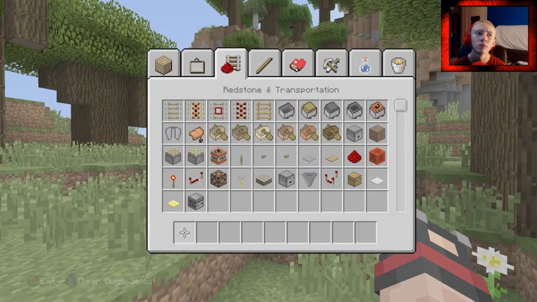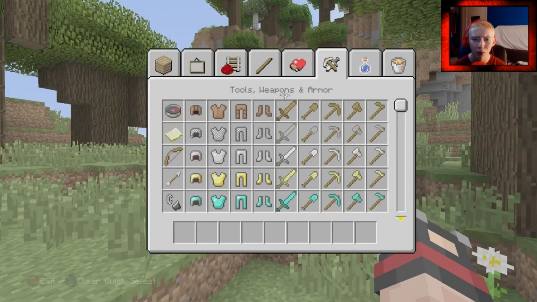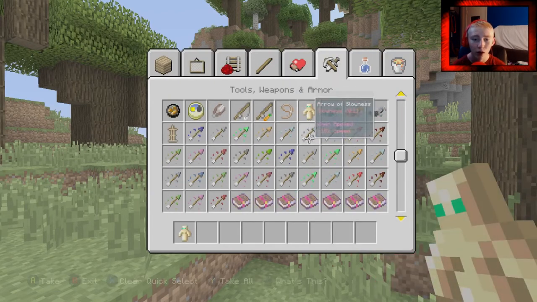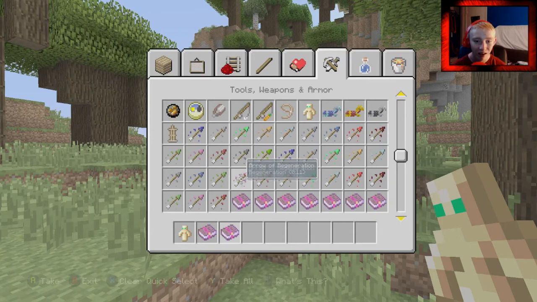Yeah, I watched somebody use those in a video. I don't remember who it was, but it was pretty cool. They still have all these potions and stuff like that. I don't think there's any new. That's new, Curse of Vanishing, that's new. I don't think there's any new enchantment books. Well, Curse of Binding, that's new. So I guess you could curse people now, which is extremely cool.